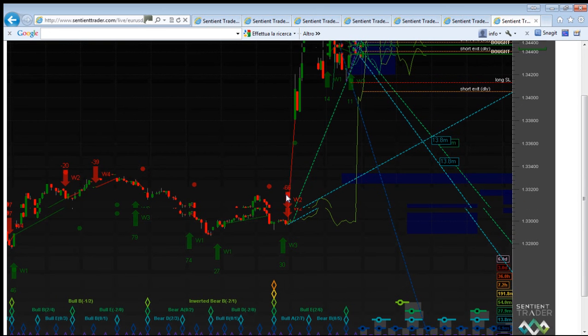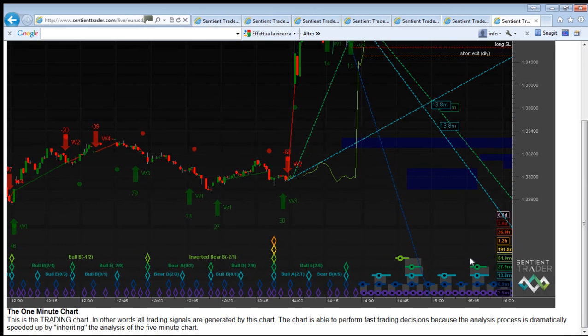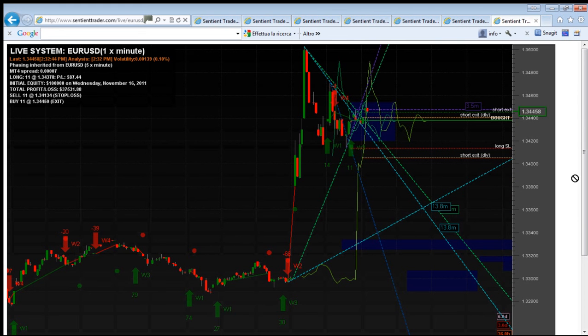For those traders who believe in the 8-hour cycle, you'll notice the live analysis system, and I'm showing you the live image as we speak. This chart was only analyzed and sent up to our server 2 or 3 minutes ago, at 2:32, and you can see at the bottom right of the chart a 7.2-hour cycle. That is not Sentient Trader working with a nominal model of 8 hours. It's working with a nominal model of 5 hours. So I call it the 5-hour cycle, but in fact it is often almost 8 hours in length. The true length is constantly varying.